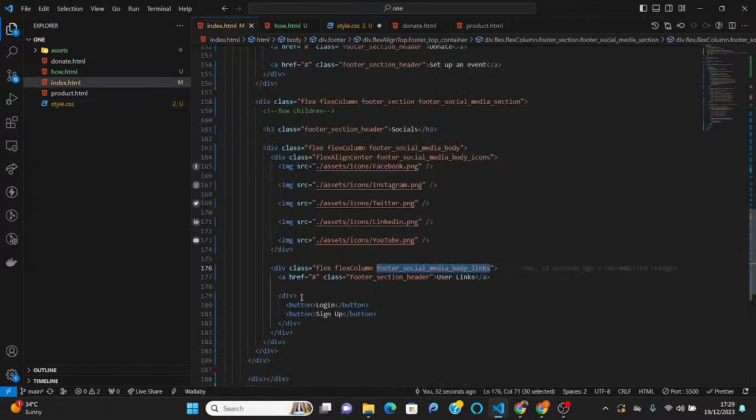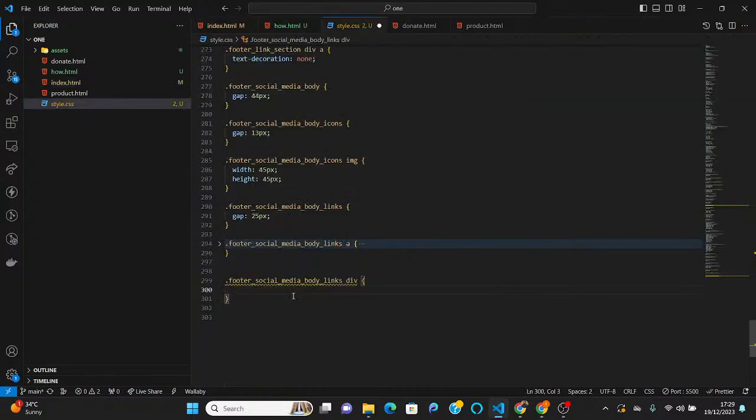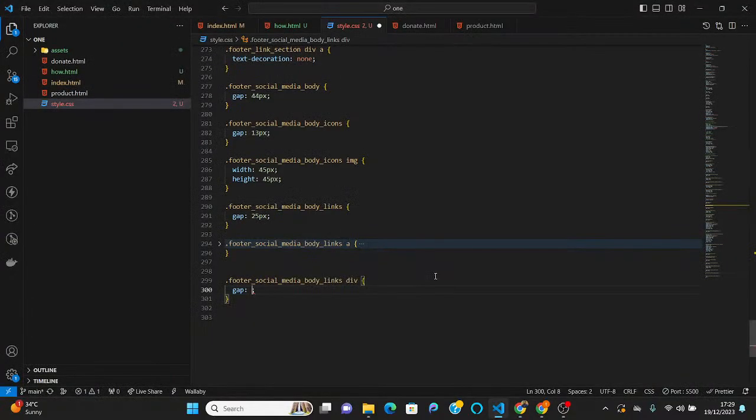Let's put our class, flex, flex center. So it will make the two of them be at the center. Then I'll put our gap here, 25 pixel.